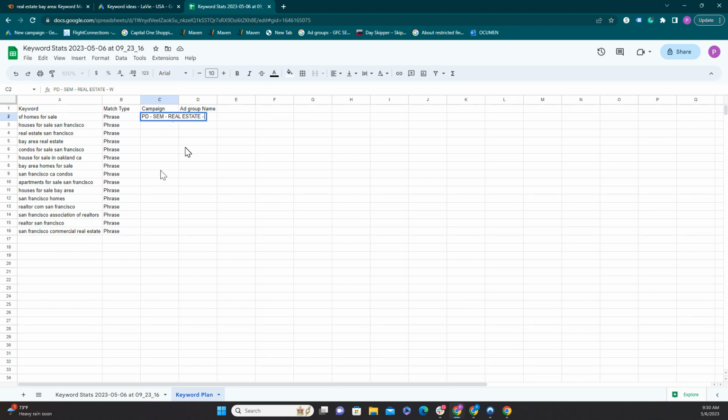So this one is going to be a San Francisco campaign. You'll see a lot of these are going to be San Francisco campaigns. This one is not going to be a San Francisco campaign, so we'll come back to that. This one as well. You could also say maybe condos and homes are too different. I don't really think that's the case.